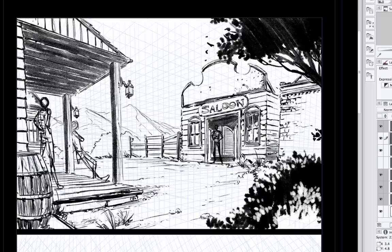And I know his height is just about here, so if I want to bring him down to about where this post is, it's going to bring him to just about there. But I find it's so easy just to kind of visualize it. And again, I've got a little big with his head, so let me just fix that to make that make a little bit more sense. There. Now, maybe I'll have a figure kind of crouching in the foreground here.